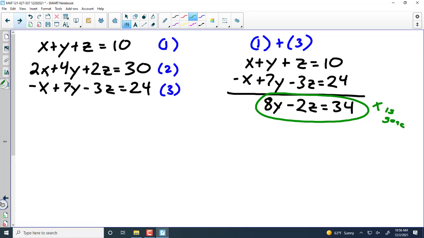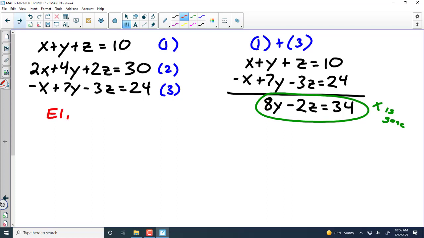Now, we're going to pick 2 more equations and get rid of the same variable. So we can pick either 1 and 2 or 2 and 3. We got to pick a different pair. Another thing that helps you look for is even if you're going to have to multiply one of the equations by a number, it helps to look for one where one of them is negative and one of them is positive. Now we have to eliminate x again.